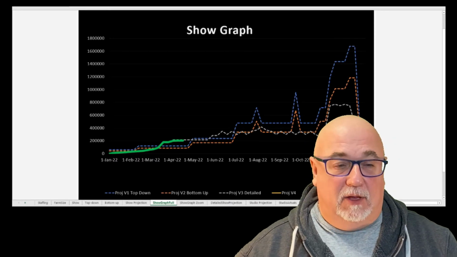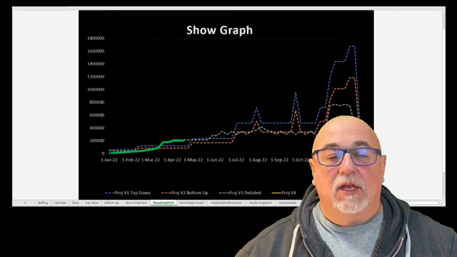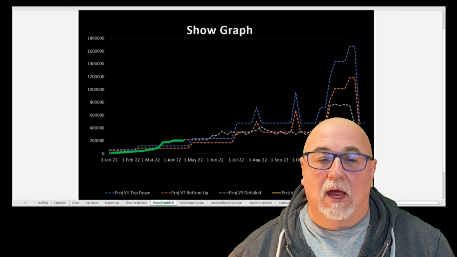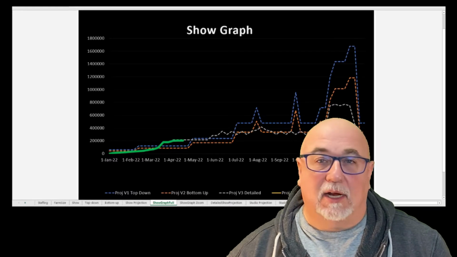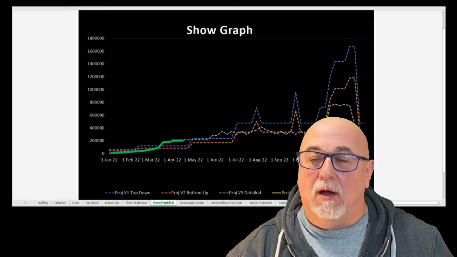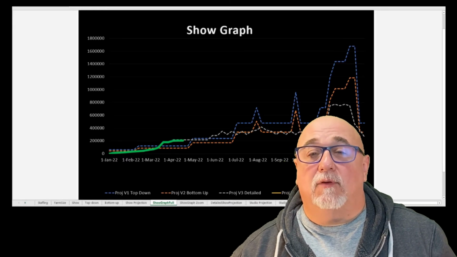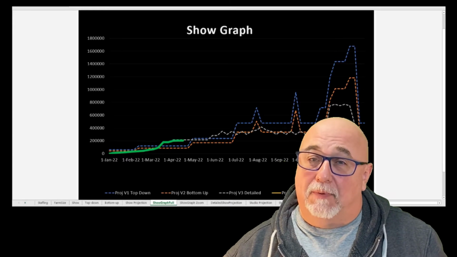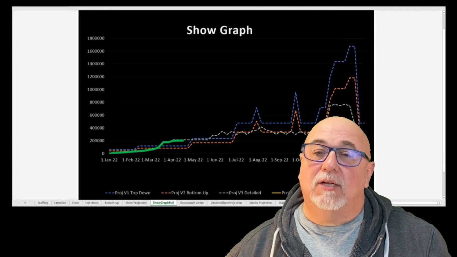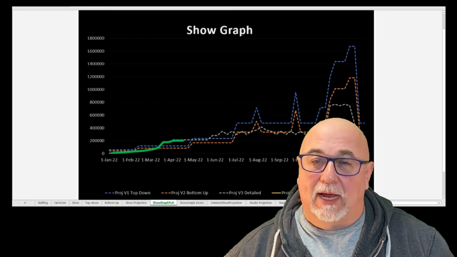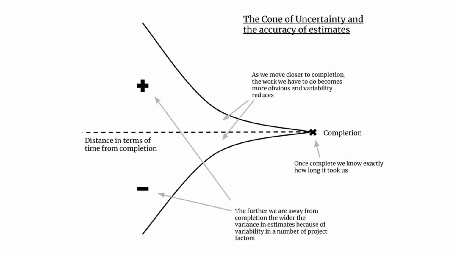And as you can see, if you dive in there and look at the early months, you'll see that at the beginning, it actually was using a little less than we had projected, but then it started to use a little more. This is not uncommon. If you don't render earlier on, you're likely going to render a little more later on. And you'll notice that they were blowing right over those historical top-down and bottom-up projections we did, but they're coming in much closer to the detailed projection that the show did a little later. I keep pointing out on that cone of uncertainty that the closer you are to now, the more accurate the projection is going to be.